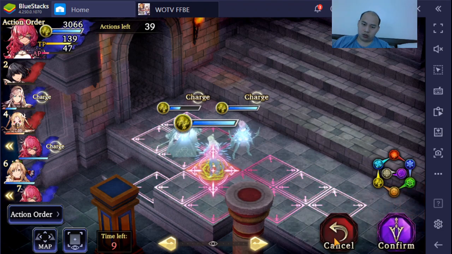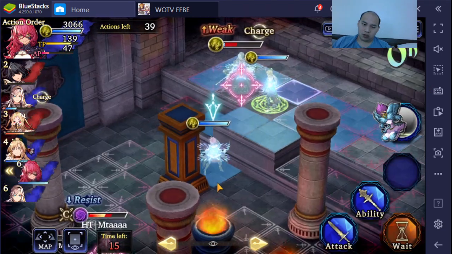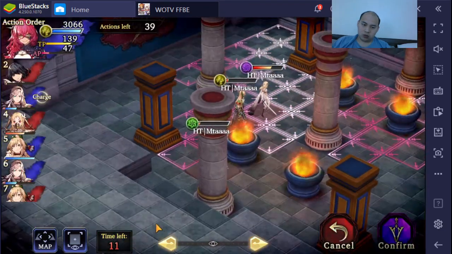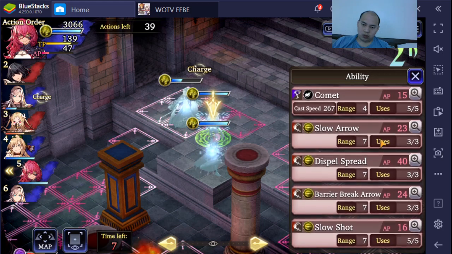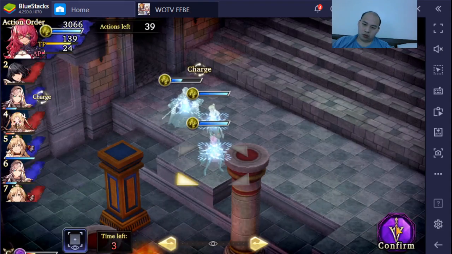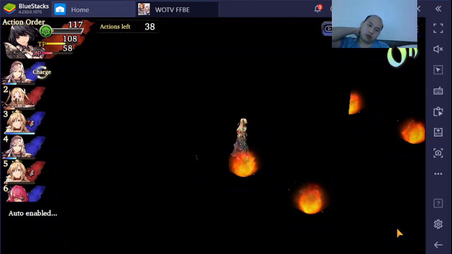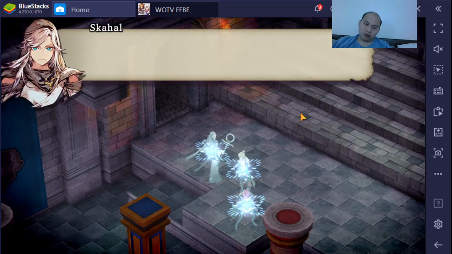Well, actually, since quicken is gonna go off on that anyways, then I'm just gonna come and kill this Lucia right here. Can't kill her. Nope, can't kill her. Okay. Slow arrow. Lucia can't really do anything to me either. Doesn't have the range. Also shooting up a cliff.